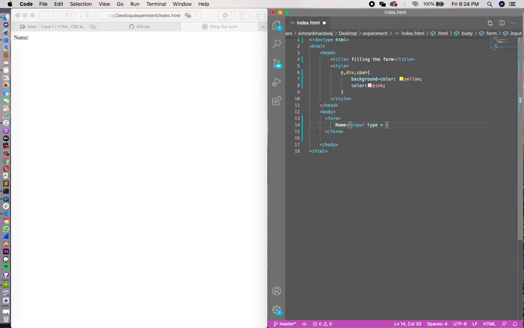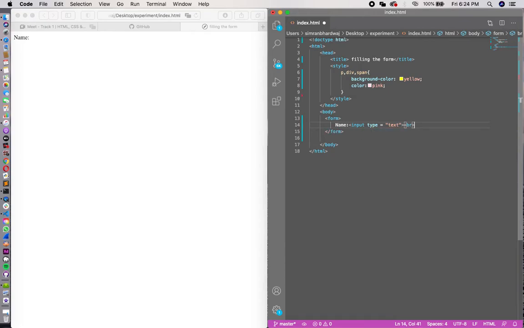There are 4 types which you can put: first text, then radio, checkbox, and submit. I will be showing you. Because we want to input the name from the user, it is going to be a string or just plain text. So we are going to put the type as text.